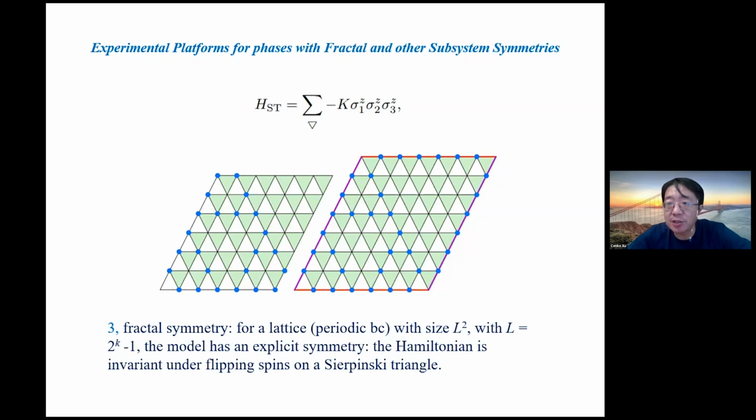So this means that suppose we don't know how to do RG for this model, but suppose we can. This fractal symmetry probably will prohibit the system from generating any two-body interaction which violates this fractal symmetry. Because the system has an explicit symmetry, the RG should not generate any new term which violates this subsystem symmetry. But honestly, we don't really know how to do RG for this model, at least not yet. Okay.